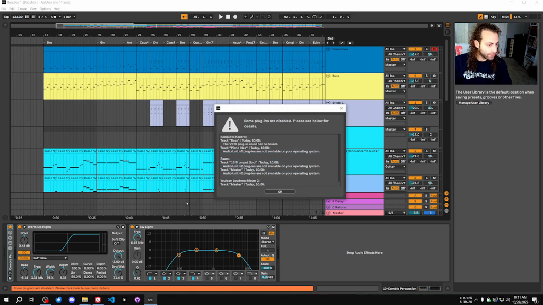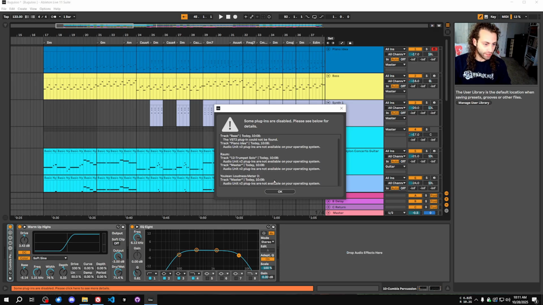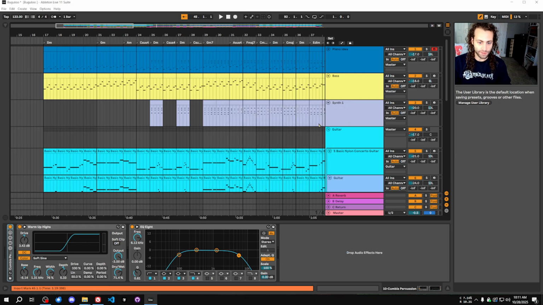However, there are a couple things that are not working because I don't have complete control. And I'm also not entirely sure if that's free. It could be free, I'm not sure. And then ROM, I don't even know what that one is. I've never heard of that one before. So I am going to not worry too much about these. And then I do have Ulean, but it's not in the VST folder I'm using currently.